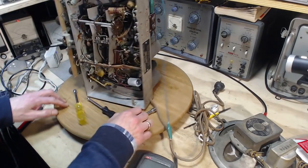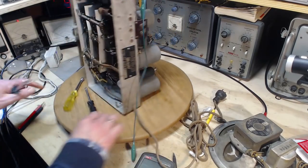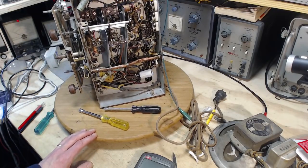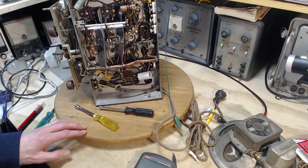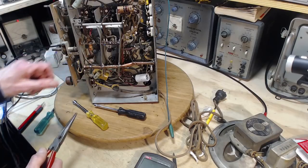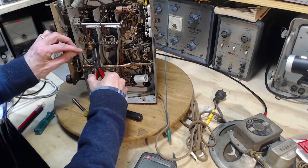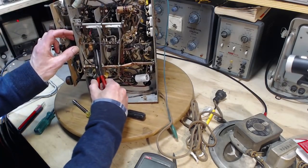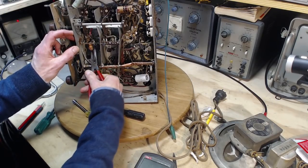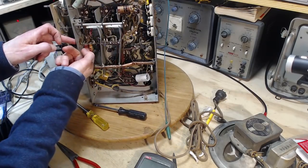Where are we at here? We're going to try to tighten that up. If I tighten that up, that's a good day's work. Right there. Now there's some very fine wires going to this coil. Could, with a little bit of effort, break them. There's a capacitor right there. Oh yeah, it's as loose as can be. There's a capacitor right here I plan to replace.